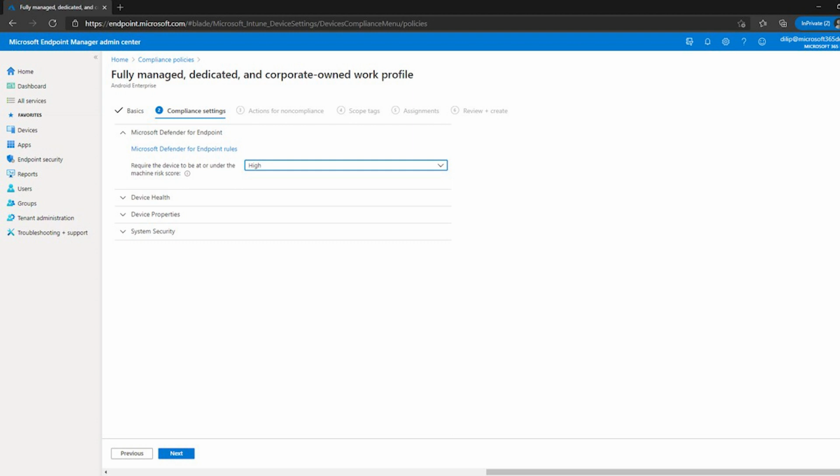For customers who are further along on their zero trust journey, we also recommend that they enable Microsoft Defender for Endpoint to monitor the devices to ensure that there are no malicious apps and no other security risks on the device. The customer can modify the acceptable device risk threshold as to whether the device should be in a high, medium, or low risk state.